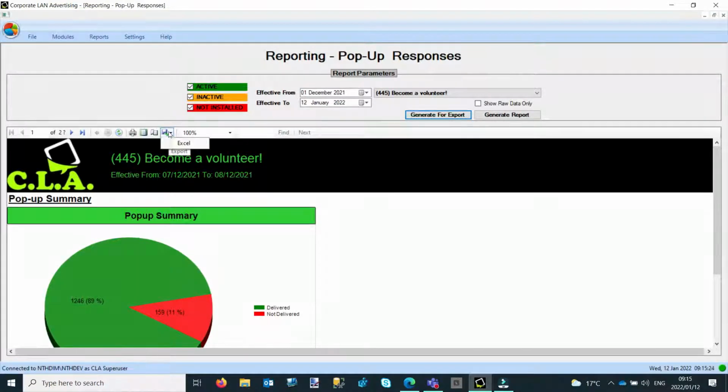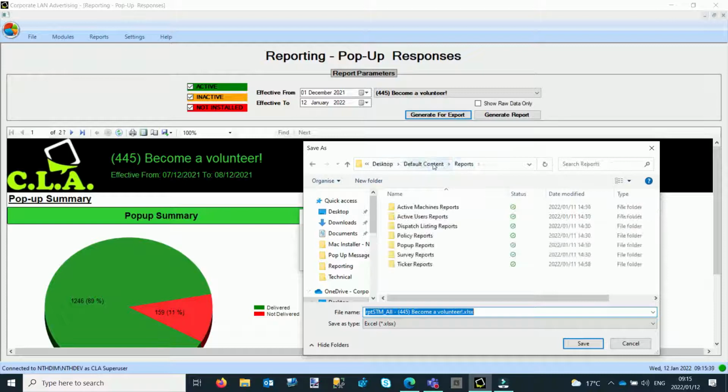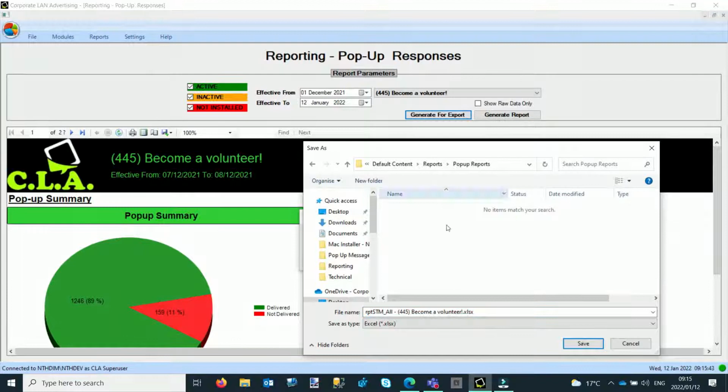So if I click on Export, Excel, it's going to open up a screen and ask you to choose the location that you want to save this report to. So I'm going to save it into my pop-up reports folder. Give it the name that you want it to have and click on Save.